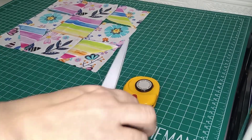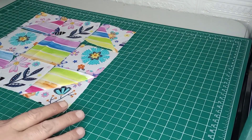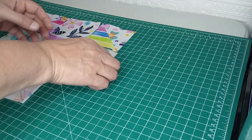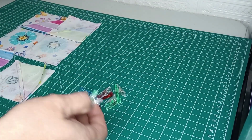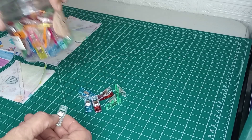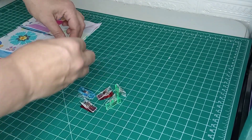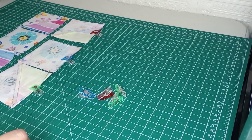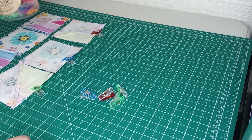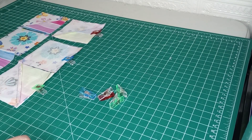We have them all ironed. Now in order to put our blocks together, there's going to be no seams to line up at all right now. We're just going to flip them over and line those edges up. I'm going to use some wonder clips — these are awesome. I got those on Amazon. Normally if you buy wonder clips at a quilting store, you're going to pay anywhere from $8 to $12 for maybe 25 or 50. But I got this whole thing of 100 of them for $8.99. These come in really handy for different things, especially when you're doing binding on a quilt — they're awesome for that.